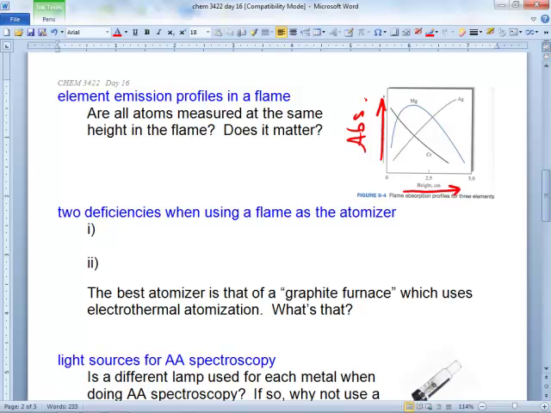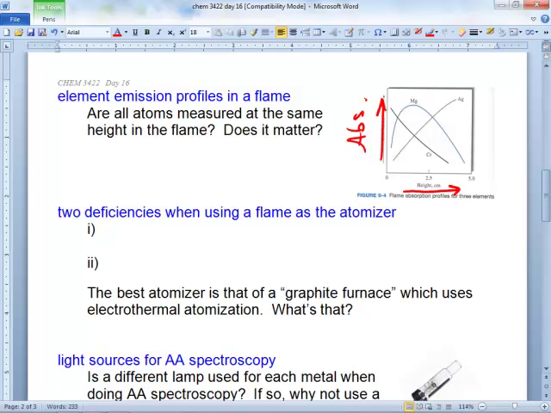Okay. Something funky's going on with magnesium. Remember, there's a temperature differential as you go up in the height. So probably what's going on with magnesium is it drops off probably because of what? It's reacting with oxides. So you should just say oxides, right? Oxide formation, magnesium oxides. But in here, really close to the flame, it can't be an oxide problem. It has to be something else. The only thing I can think of is the ion, Mg+ or Mg2+. So there's an optimum position for magnesium. Kind of a weird looking curve there.